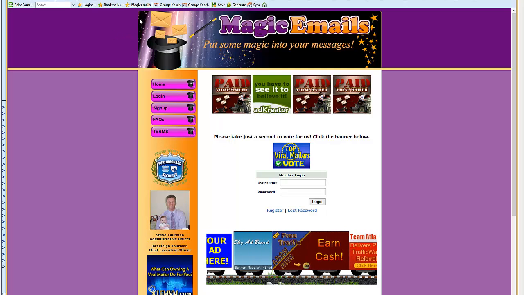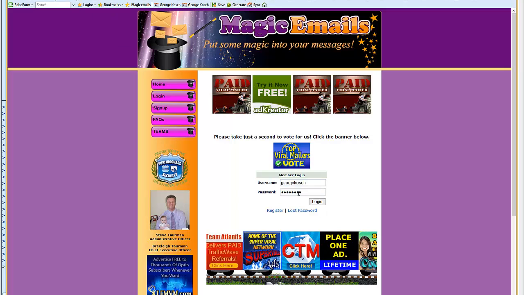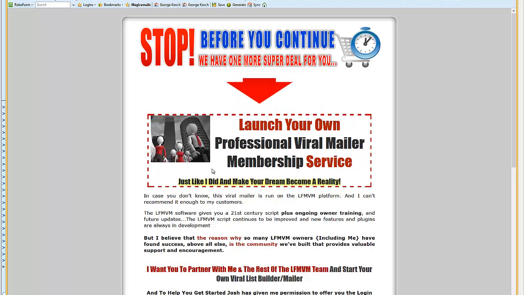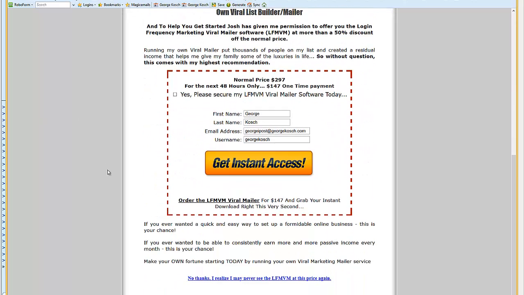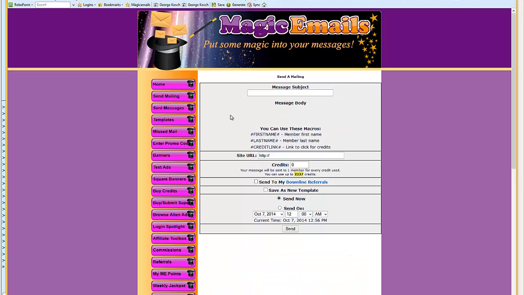And it stores your passwords, meaning I hover over it and I say fill the forms in. And if there was a CAPTCHA, I would enter it. But then I go log in. And of course, you always see login ads and things like that. But scroll down to the bottom. Takes you down there, and then what I did was I said, okay, I want to go and send a mailing. Now you're wondering, well, how do I save all these old mailings and things like that?